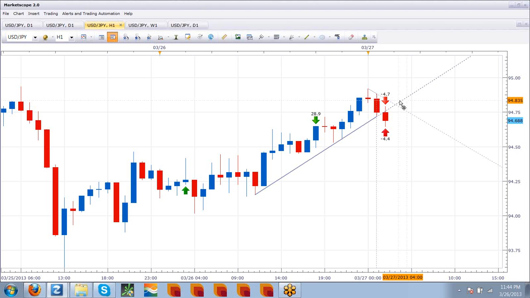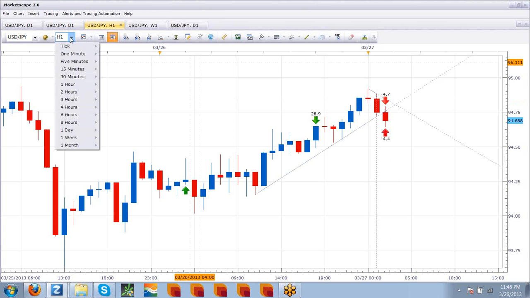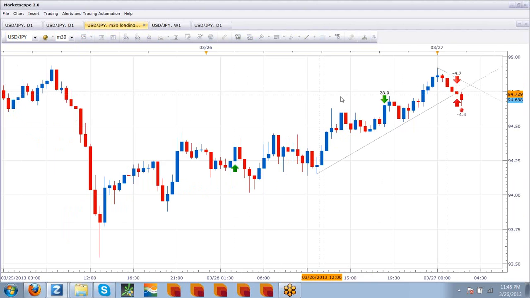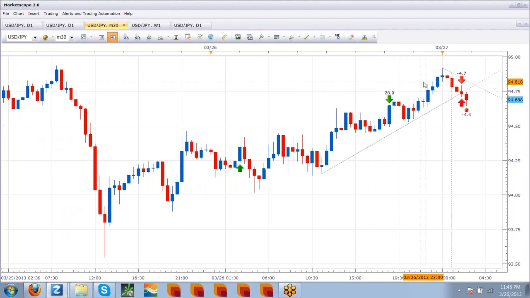So hence, to replicate that on the smaller time frame, you can see there that the bears are currently in control, you have 30 minutes of trading. The probability that the bears will continue to the downside is more than likely to happen. Obviously, it has to correct itself, which is pretty much what it did, creating a lower high, and then from a lower high, creating a new lower low.